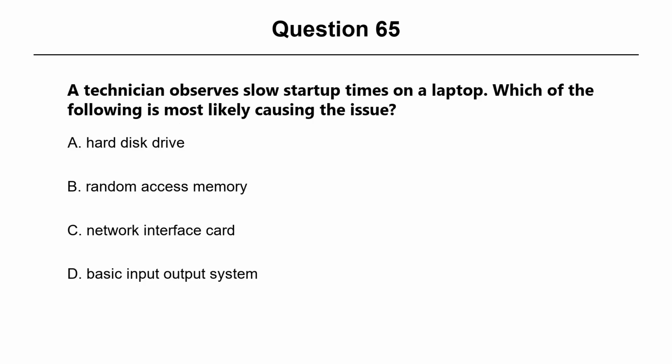Question 65. A technician observes slow startup times on a laptop. Which of the following is most likely causing the issue? Option A, hard disk drive. Option B, random access memory. Option C, network interface card. Option D, basic input-output system. The correct answer is option A, hard disk drive.